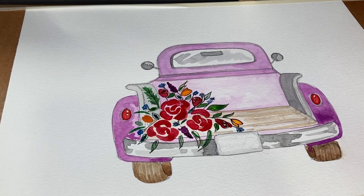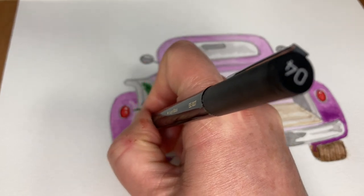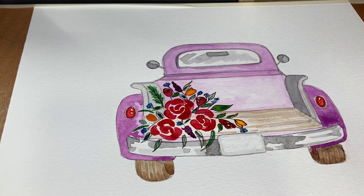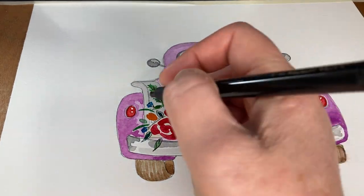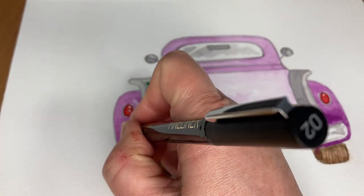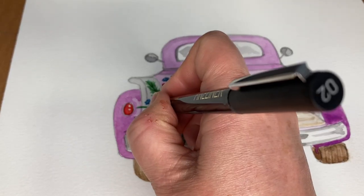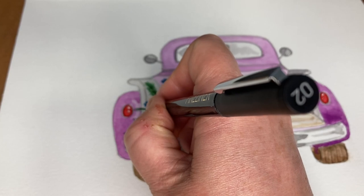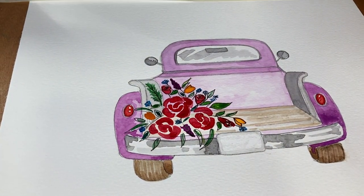I'm going to come back to those flowers in just a moment because this little one here is a little bit wet, this other tulip. My pen's decided to stop working. And the roses are still a little bit damp, so we'll come back to them in just a moment. We'll just finish off these last few leaves. Okay. And we'll come back to the roses in just a moment.